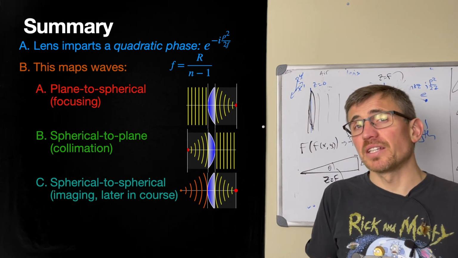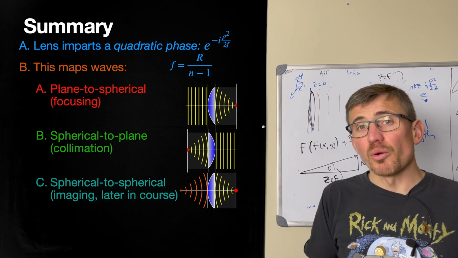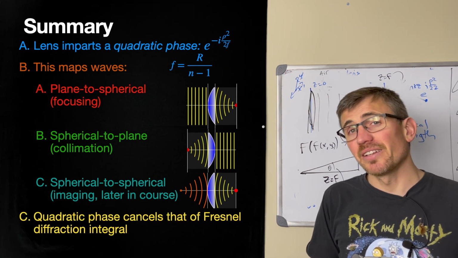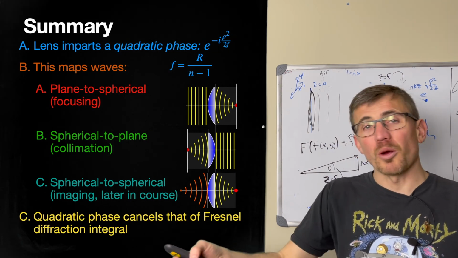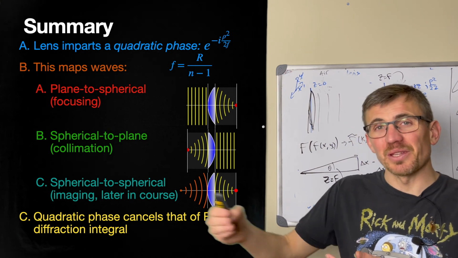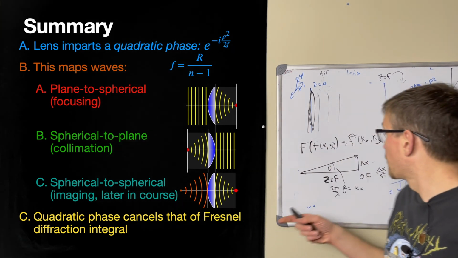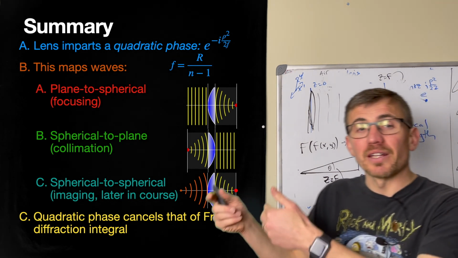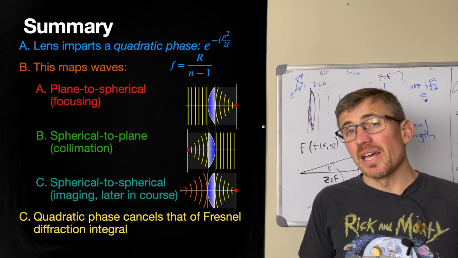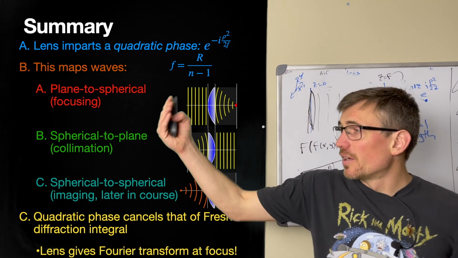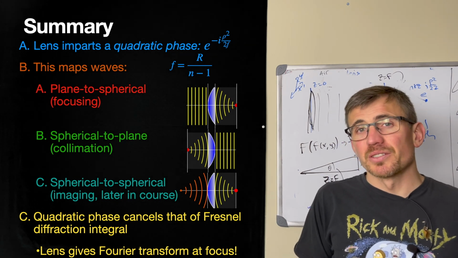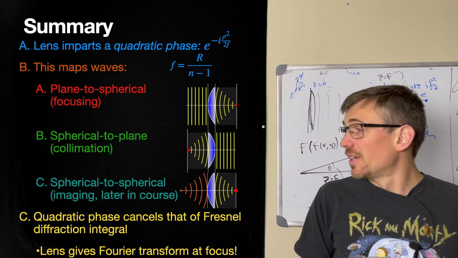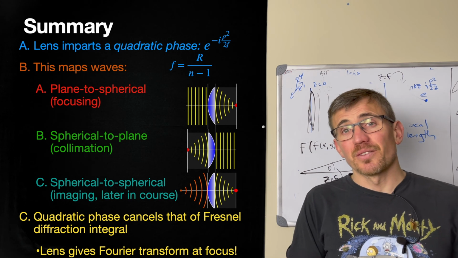And this quadratic phase was very useful in terms of our Fourier optics picture because it gives us a shortcut to the far field. It actually warps us into the infinitely far away plane. So our angles get mapped to physical displacements, but at a finite distance away, okay? So the lens gives us the Fourier transform of the aperture. It's a shortcut to the far field. And that's it for lenses. That's it for this part of Fourier optics.